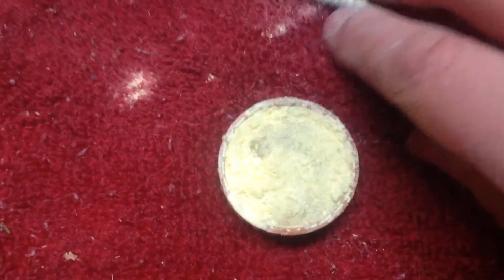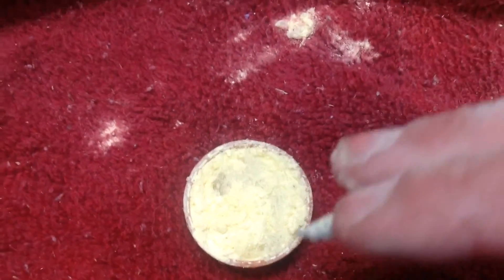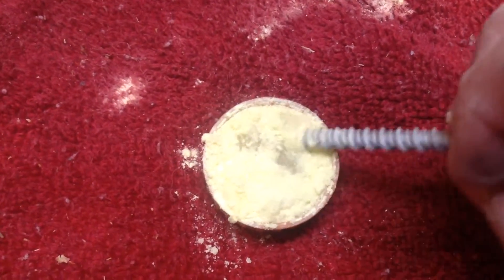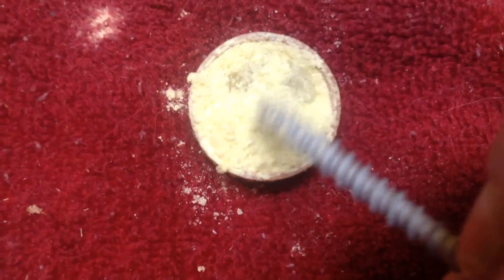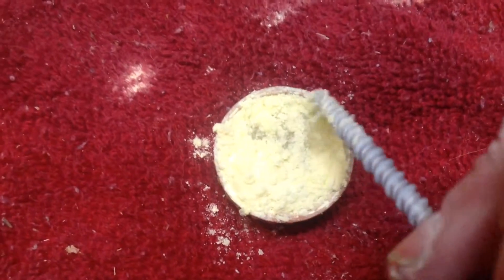This container here has been sitting like this for about two days now, and we're getting the same results — it's not mixing at all. I stirred it occasionally the first day, then just left it on the second day and not really doing anything. So, as far as we can tell, powder and water do not mix.